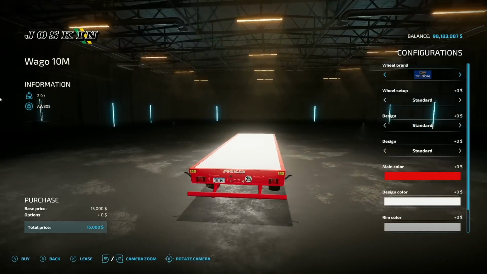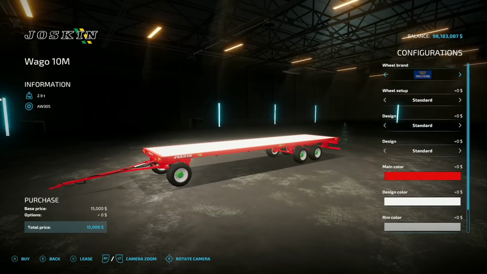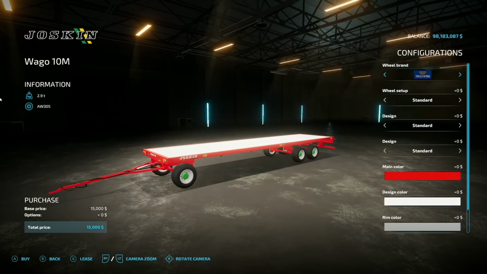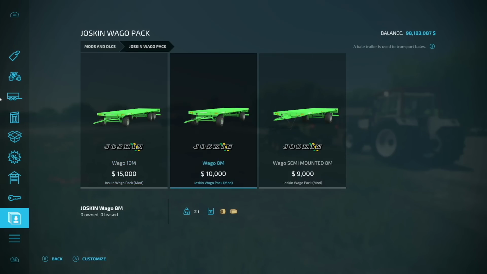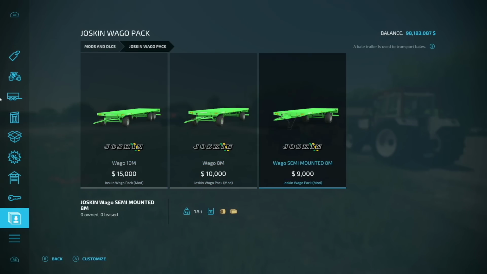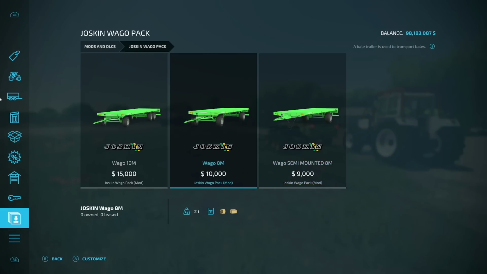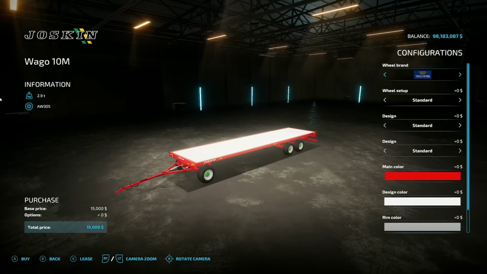One of the first mods that really caught my eye from back in the day was the Joskin Wago pack, and this is from Black Sheep Modding, at least back in the day. However, ADM Modding and the ABP team have brought it back. We do have a 10M, the ADM, and the semi-mounted, or the regular hookup version. There you go right there. Actually, you know what? Let's just show the big one off. A big old 10M right here.